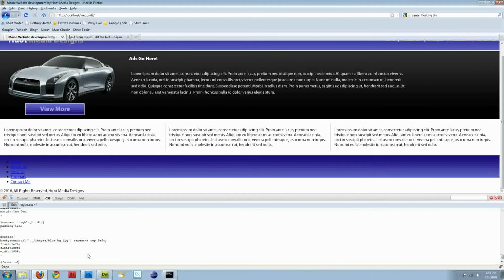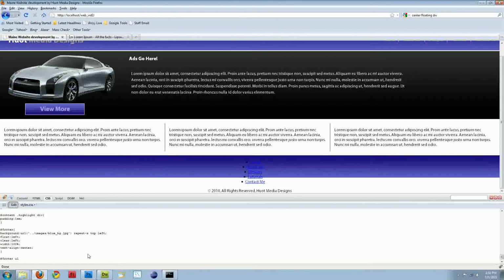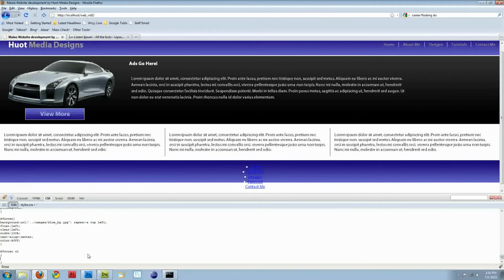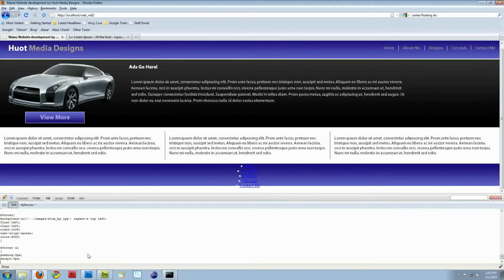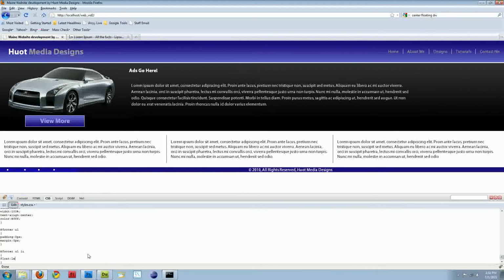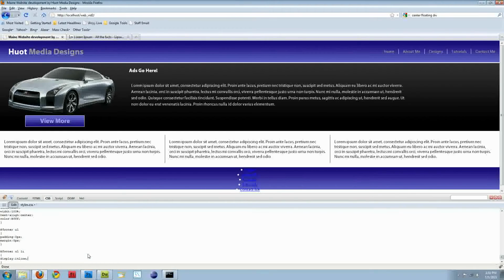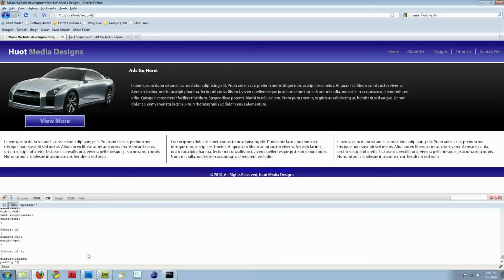And then also while I'm here, add a text align center value to this, so that way it centers everything. Another thing I forgot, color. Color everything to white. Float left. Actually, no. Set padding to 0 pixels. Margin to 0 pixels. And then we'll do our list element. Actually, I'm not going to do the float. Display inline, padding of 1 em.